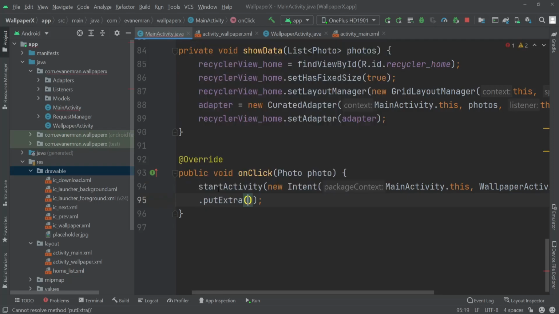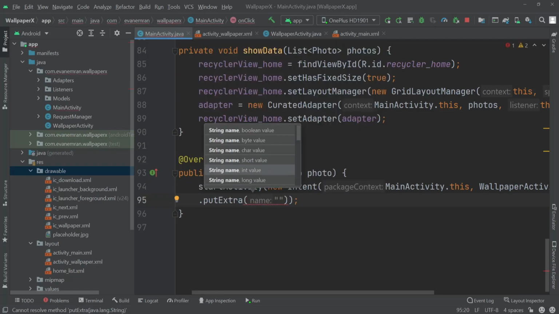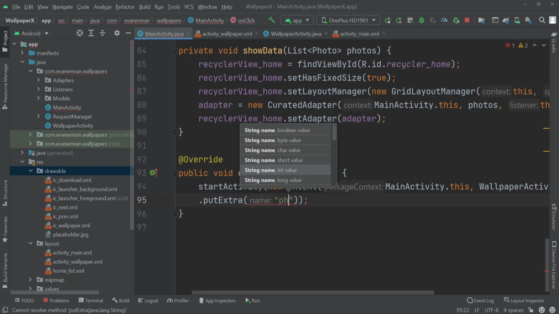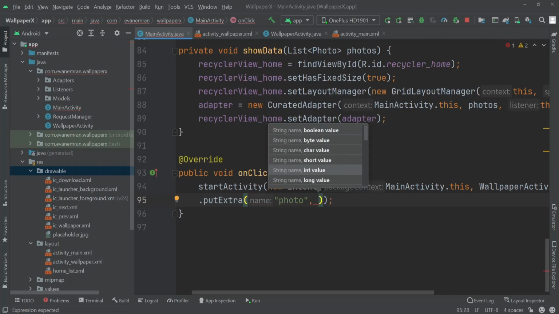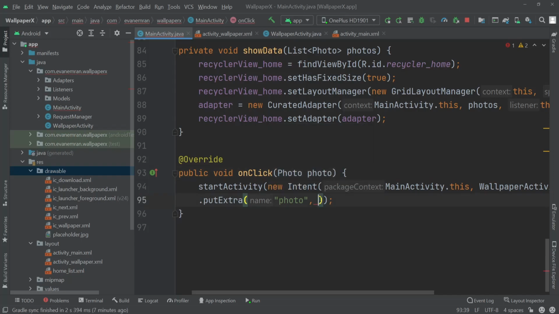dot putExtra, and here I'll pass the data name as photo, and for the data we'll pass the photo that we got from here. Okay, so I'll write photo, but as you can see it's showing an error because we have to make our model class for photo serializable.